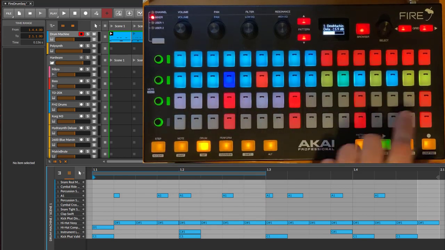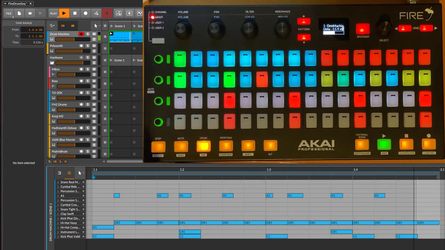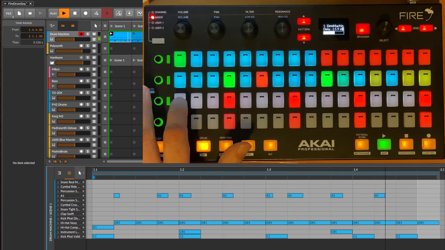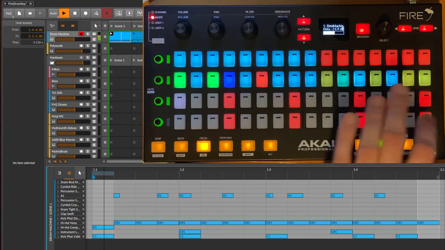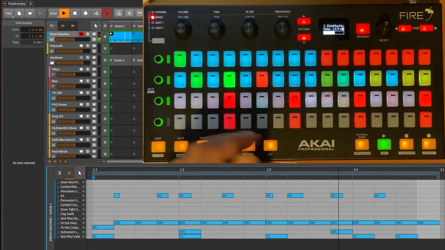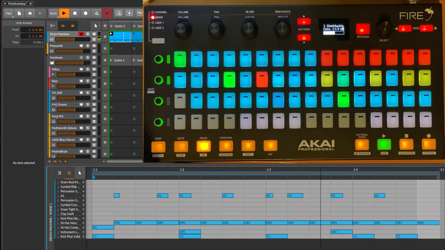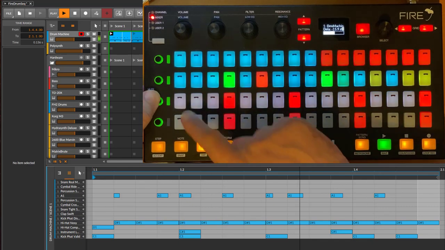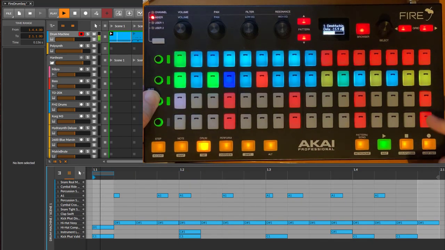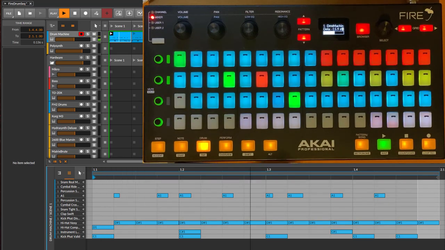And also let's check that out. You can also go to one. So that's the idea here. You can, as I said, also do that temporarily and then release it and you're back to the normal playback.